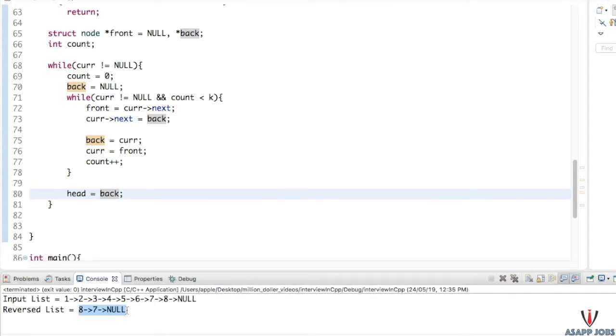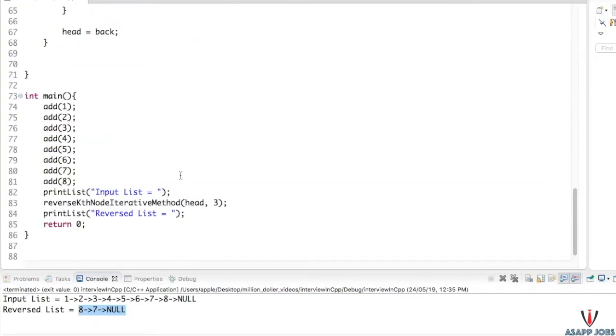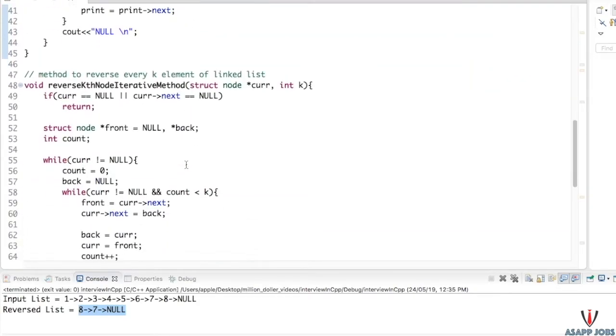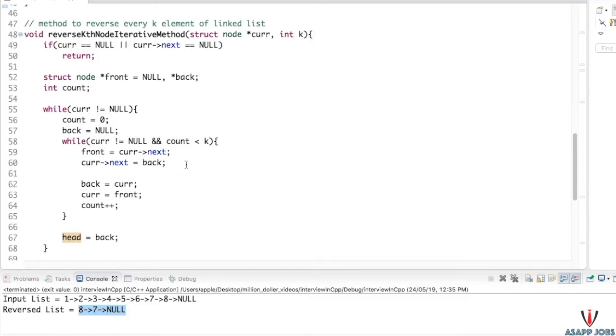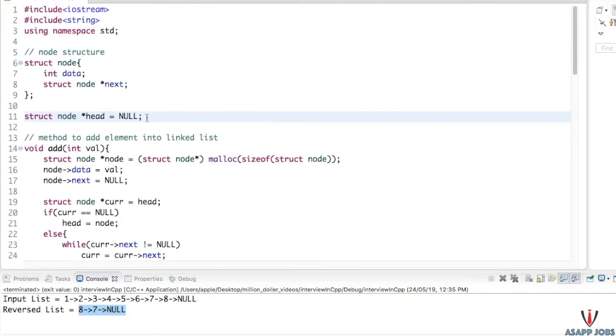And now you can see only the last sublist in the output, right? It is happening just because we have only one head pointer. And if you see the print list, we are using only head. So it is pretty clear that we have to use 3 head pointers just because we have 3 different sublists. So let's create 2 more head pointers here.